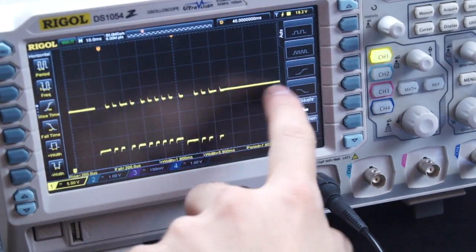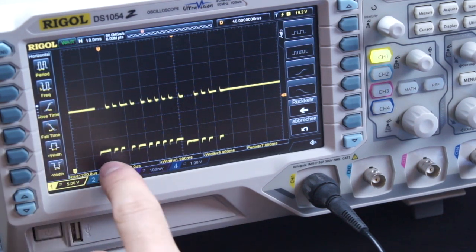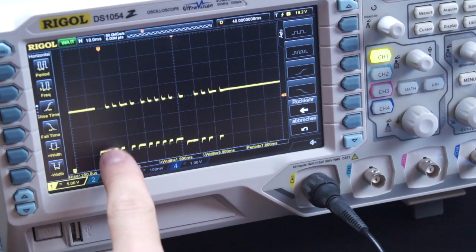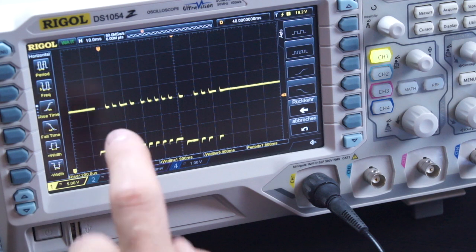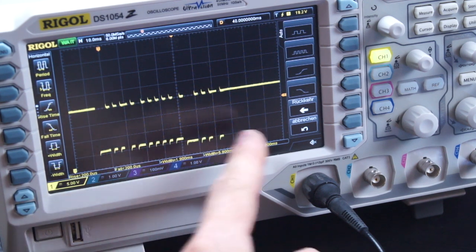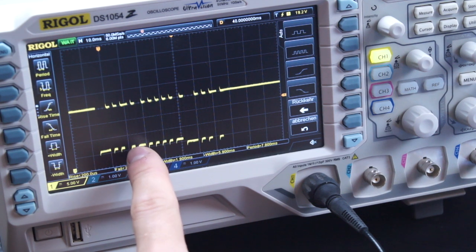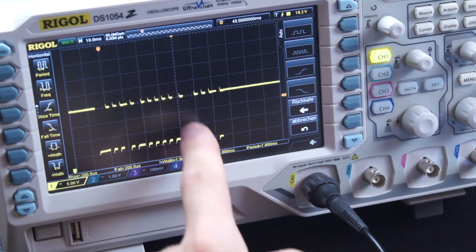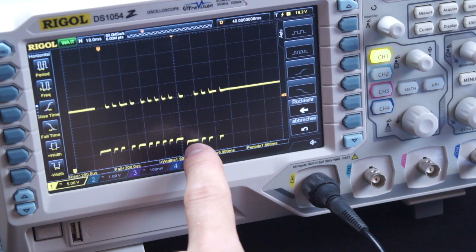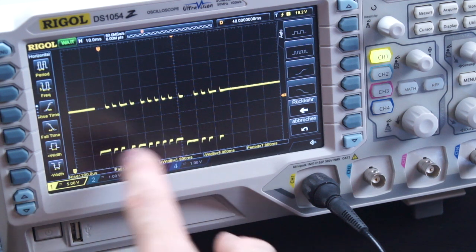We have the 24 volt line here, and here we have about 20 volts. At the beginning we have a slightly longer pulse, about 6 milliseconds. That is something like the start bit, so we know a new protocol message is coming onto the bus. Then we have these short pulses, and here's a longer one, and here's another longer one. Then here we can see a slightly deeper voltage drop, and that is the answer from the power supply back to the telephone.